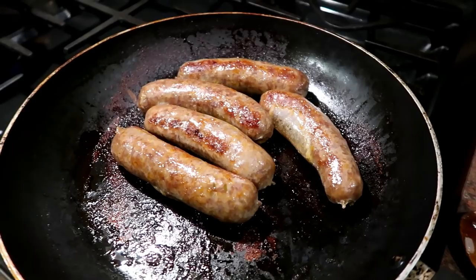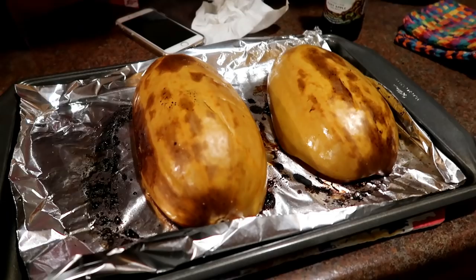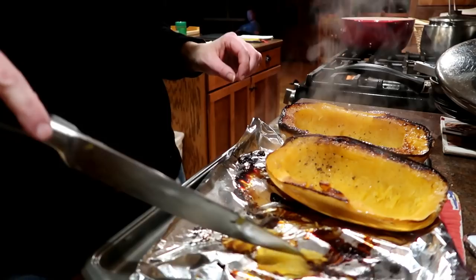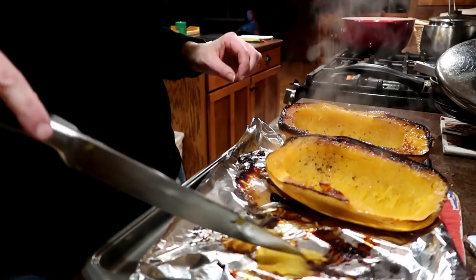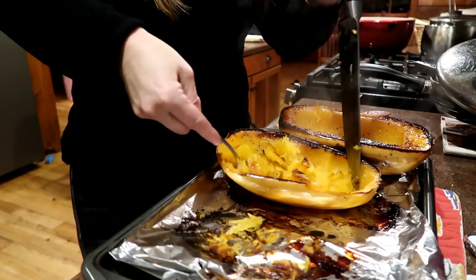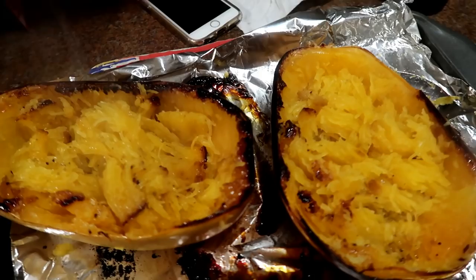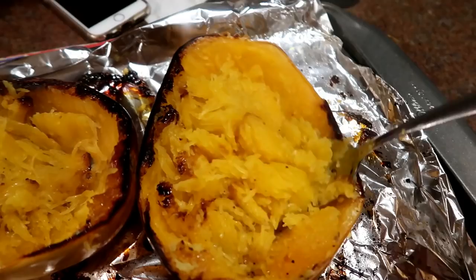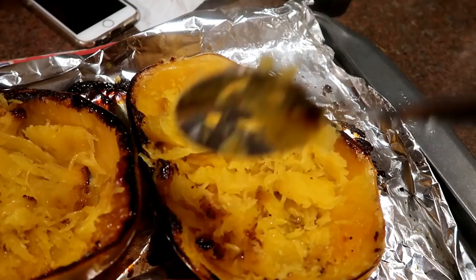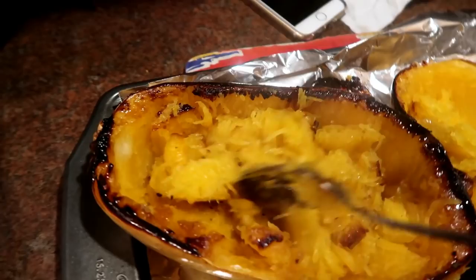I just took the spaghetti squash out of the oven. I took it out the first time at 45 minutes and it was not done, so I put it in for another 15. I took it out at 60 minutes and it's just perfect. I'm going to flip these over. I've seen plenty of pictures online of what this was going to look like, so I pretty much anticipated this is what it was going to be. I thought the noodley look was going to be longer — I wasn't anticipating them being quite so short. The kids are getting well past the time of needing to eat because it's 7:25 and I'm still cooking. I think we are ready. I'm just going to pop this garlic cheesy bread in and then we will be ready to eat.